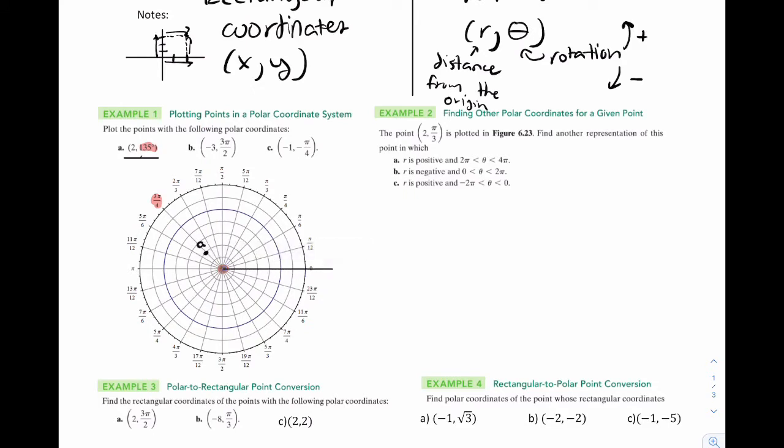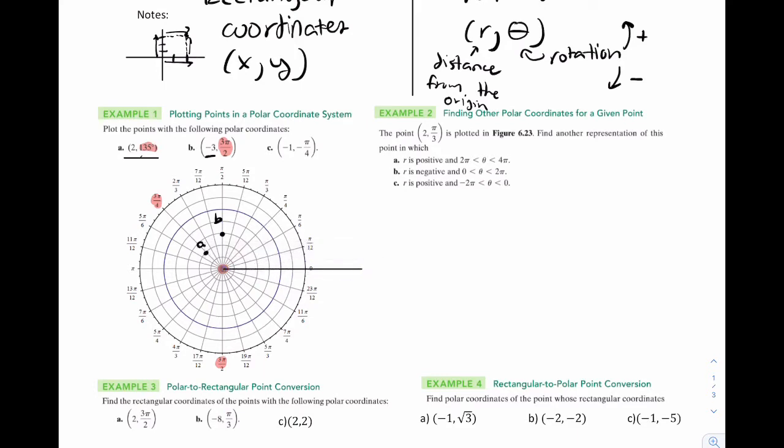So for the next one, (-3, 3 pi over 2), I like to teach focus on the angle first. So look at 3 pi over 2, that's right here. And notice how it's negative 3. So rather than walking 3 units towards 3 pi over 2, you just walk 3 units backwards. So go 1, 2, 3, there's B. So again, if you imagine this as if you're a visual learner, imagine you're looking at 3 pi over 2, but then you have to go backwards 3 units. And then land at B right there. Okay, I'll put this back.